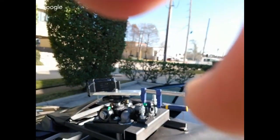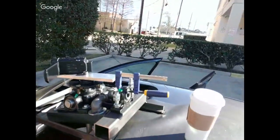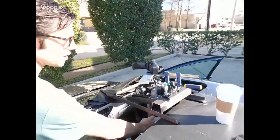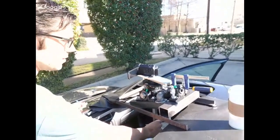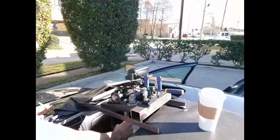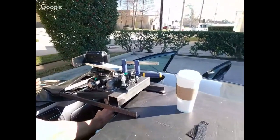Explain to everybody else who's watching what this is. It's a three-axis gimbal. From inside the car, I can mount as many cameras as can fit to this plate, or I can mount another plate to it. It's all just made out of really heavy-duty steel. The only thing aluminum on it is the plate that the camera mounts to. You can put dampeners in between there and whatnot. That's how that works.